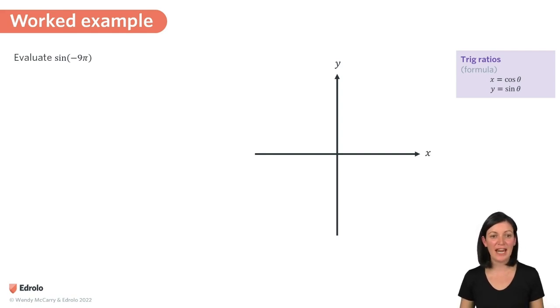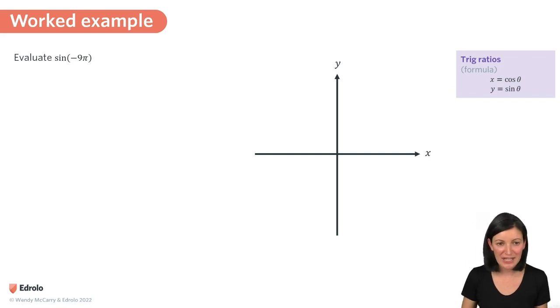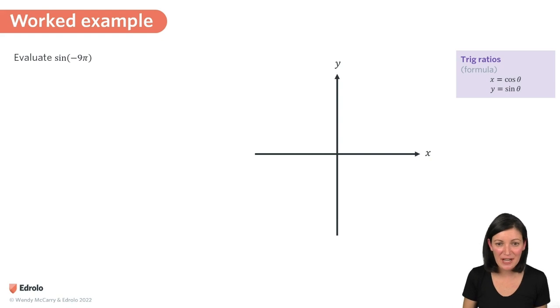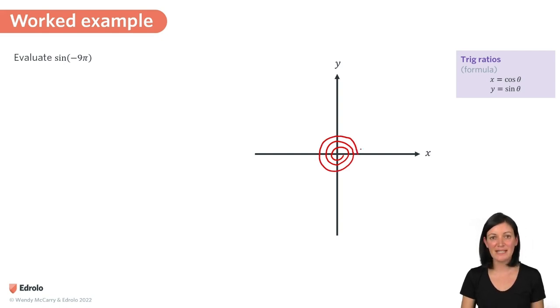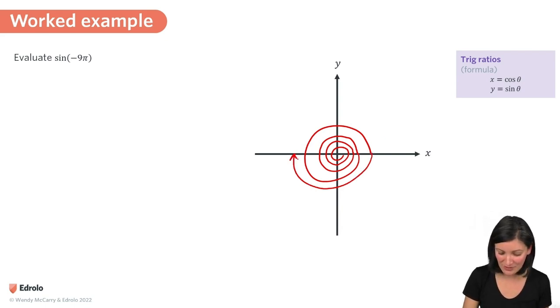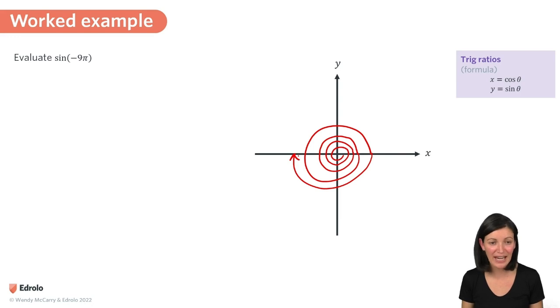This time, let's look at a negative angle. And this is a big one, -9 pi. Okay, let's try and count in 2 pi's. So -9 pi would be going this way, right? If I went like this, that would be -2 pi, one loop around, -4 pi. Oh, this is going to be a big spiral. -6 pi, -8 pi. And now to get to -9 pi, I just need to go around to here, okay?